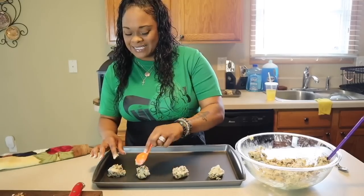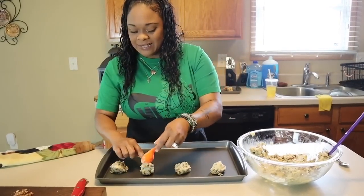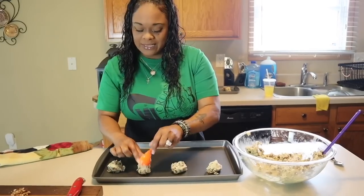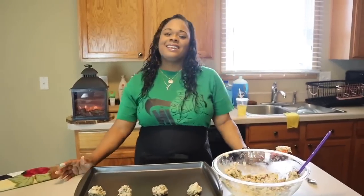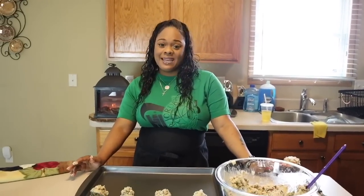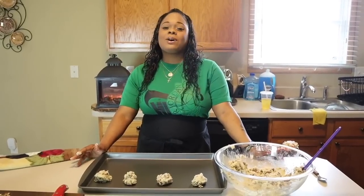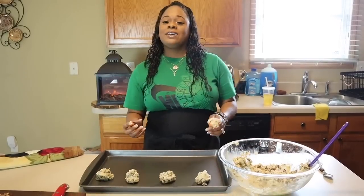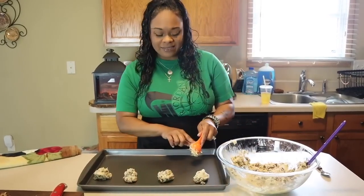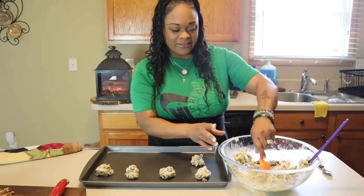My mouth's not going to stop watering until I taste this here dough, because I know exactly how good it is. It's even better. And listen, these cookies, when you eat them warm, they're amazing. You eat them room temperature, amazing. You eat them cold, amazing. And if you have a nice glass of cold milk with ice, listen here. Honey, it's gonna take you to a whole nother world.